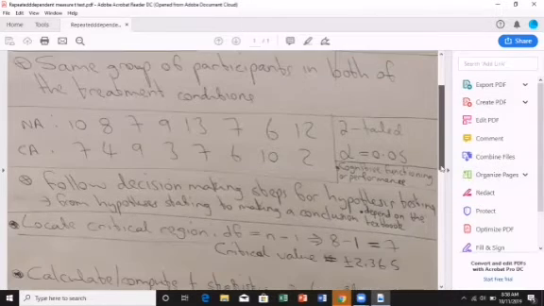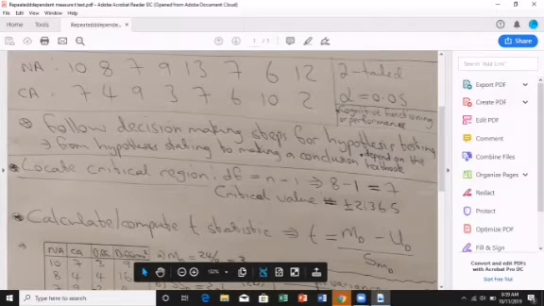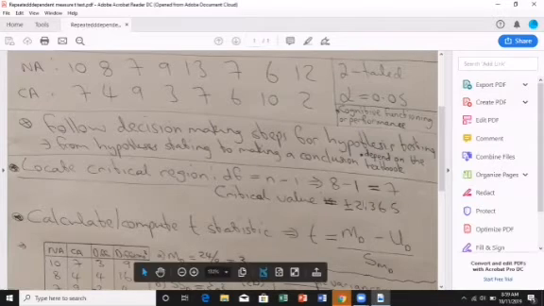The first step is the hypotheses. You state the null hypothesis and the alternative hypothesis very clearly. The second step is to locate the critical region. In this instance the degrees of freedom is n minus 1. We have 1, 2, 3, 4, 5, 6, 7, 8 participants here, so 8 minus 1, the degrees of freedom is 7. Then you check under two-tailed in the t-distribution table at the back of the textbook, and you obtain a plus or minus, because it's a two-tailed test. So you get 2.365. We are going to make use of this value as we move forward.